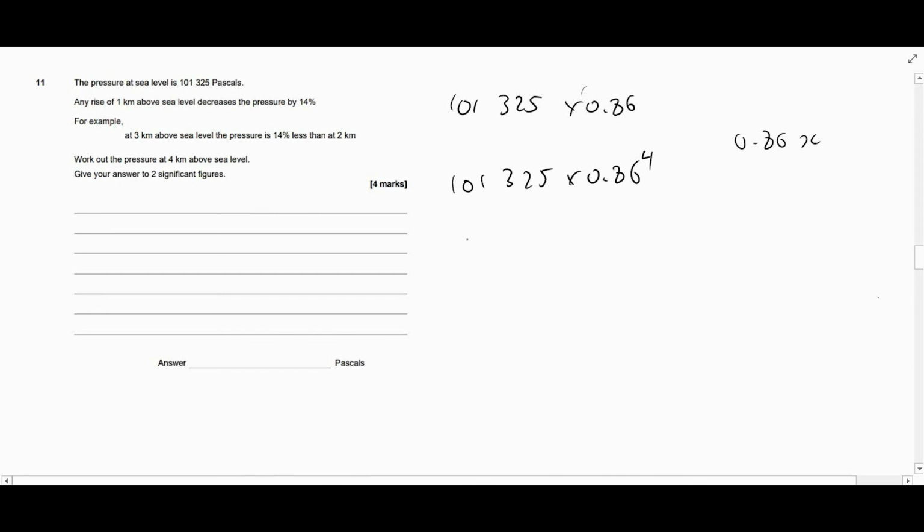If you type these numbers into your calculator, all you really get is quite a big number, 55425.601... Now we need to worry about the significant figures. So what it tells us here is it's two significant figures. What that means is, starting from the left, if it's all zeros, then you'd ignore the zeros until you get a number. But in this case, we start off with a number. So we have 5. So what we're looking for is two significant figures. That means we go first number, second number, and we do a cutoff. Now the next digit, 4, is smaller than 5, so the number doesn't change. So we leave it as 5, and the rest just goes zeros. That's what we have, 55,000 pascals.